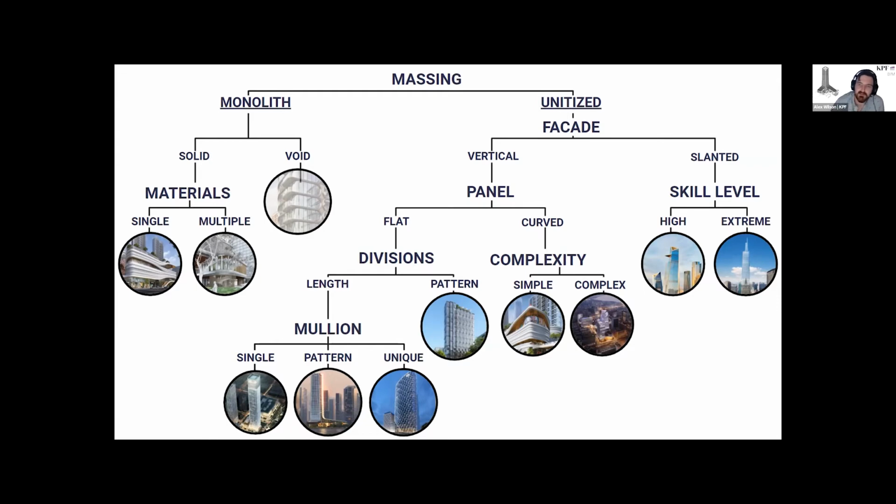But yeah, this is something we'll be sending out with this presentation, so something to review. It's also interesting to note that although it looks complicated, if you jump down to the single mullion, that's just basically system walls in Revit. If you go massing, unitized, vertical, flat, division by length, and then single, that's just out of the box. That's something we use a lot. We do talk a lot about different workflows, but sometimes out of the box solutions are the best, or can get the job done very easily.